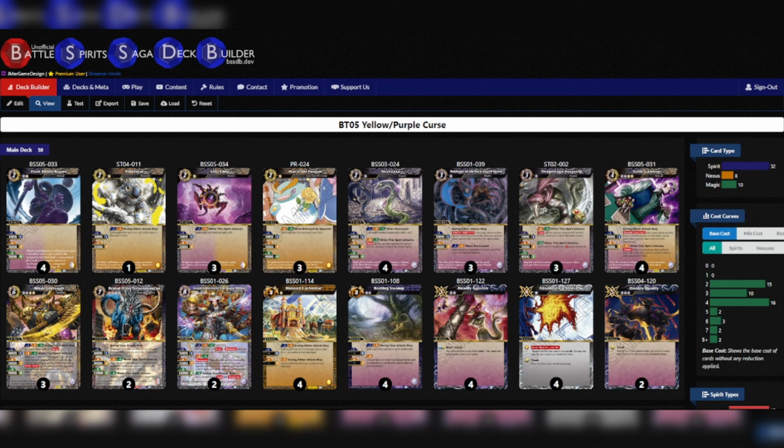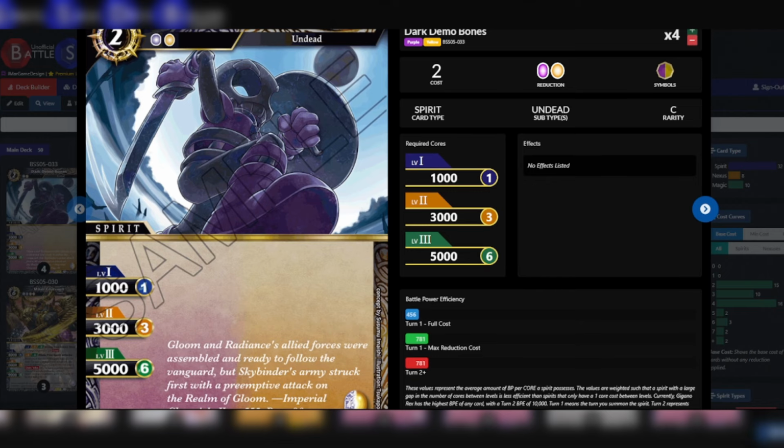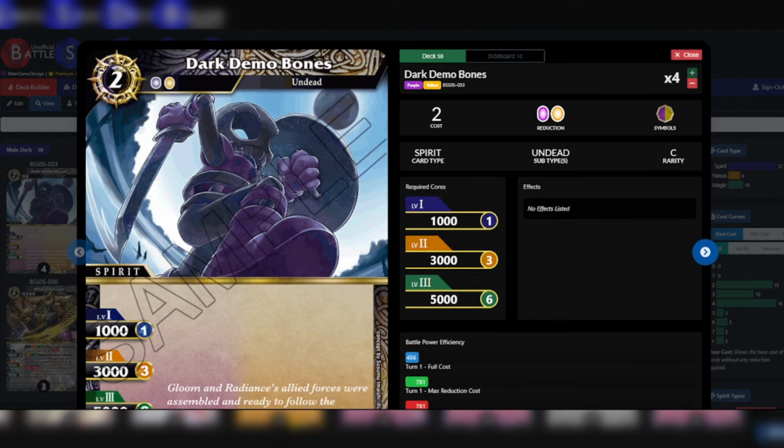So anyway, with all of those broad strokes out of the way, I'm going to dive into the list. So, our 2-drops. 2-star Domo Bones. The fact that he has 1 purple, 1 yellow reduction is extremely nice, especially also offering a reduction in both those colors. This just gets him out for free. Very good card in this list.